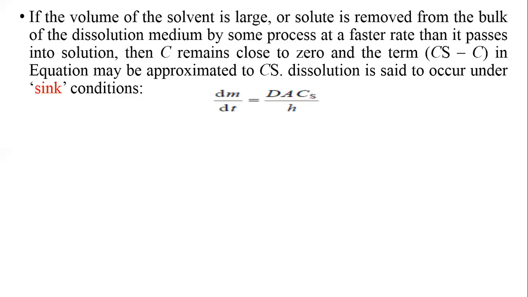as represented by the equation dm, rate of change of mass with time, equal to D, which is the diffusion coefficient, multiplied by S Cs and divided by h. In this case, Cs replaces the delta C, which was Cs minus C, because C is neglected under sink condition. This equation under sink condition is the Noyes-Whitney equation, but the value of C here is equal to 0.